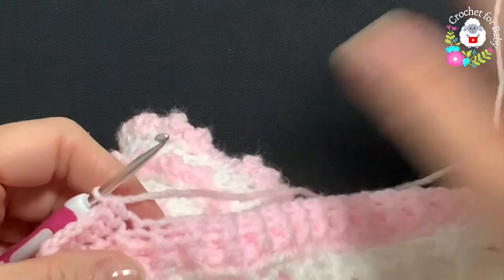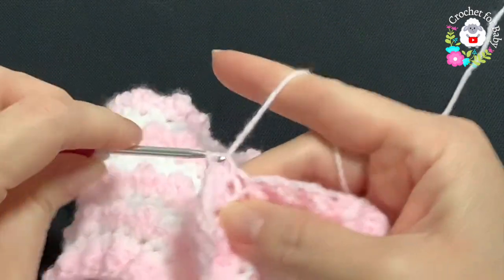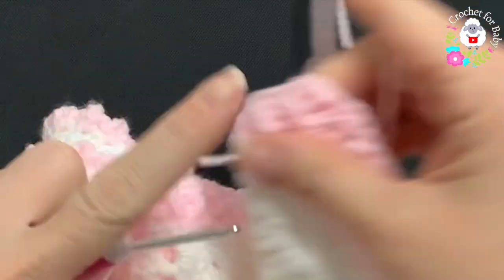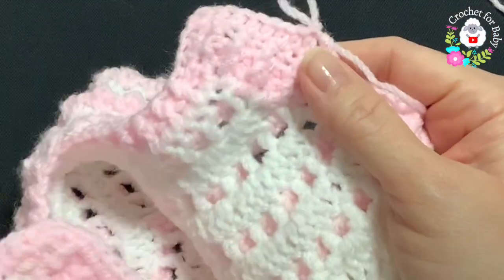Remember, here we only did three rows, so this here would complete the fourth row. So continue like this all the way to the bottom. I will meet you here after it's done to show you this part here done, and then we'll go ahead and move on to the sleeves.